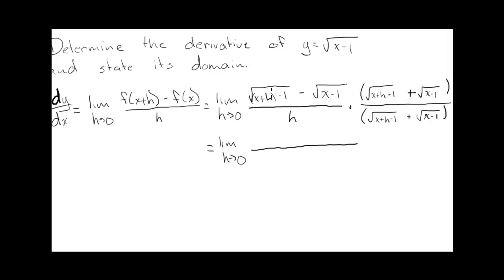So multiply by the conjugate, you'd get this times this. So it would be x plus h minus 1. The middle terms would cancel out. And then you get minus x minus 1 all over h times. And then I won't expand this. And you might not remember why with the other limits. Or if you don't, you'll see why in a second. So now if I collect like terms on the top, my x's will go away. And my minus 1 and then minus, minus, plus 1 will go away. So I'm just left with h on the numerator and then h.